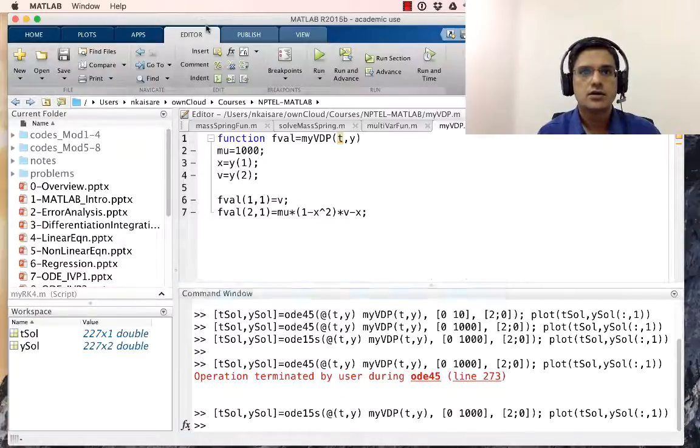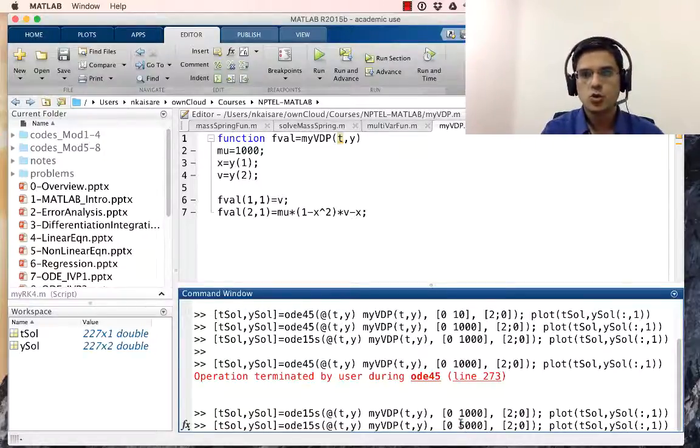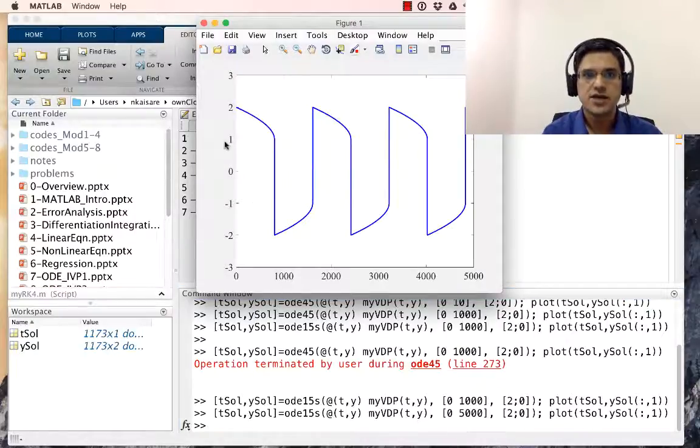Let me solve this, say with tspan equal to 0 to 5000, and then I'll show you why this is an extremely stiff system. As you can see, the system responds slowly at first till a certain point, and at this point the system response is very rapid. This is because of the overall stiffness of the system. Again, you have a slow time scale and then a very rapid time scale, slow time scale, then a very rapid time scale. So in this practical example also, you have a case where a slow time scale is mixed with a fast time scale.